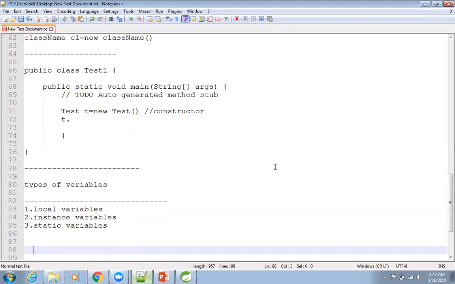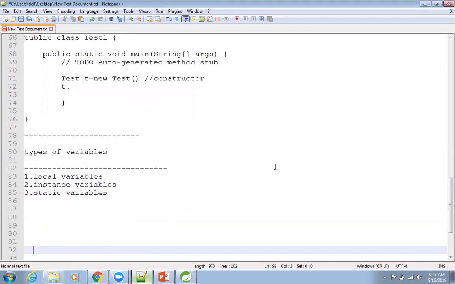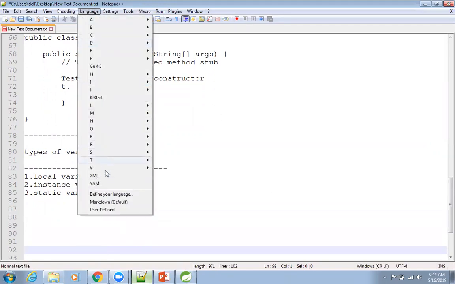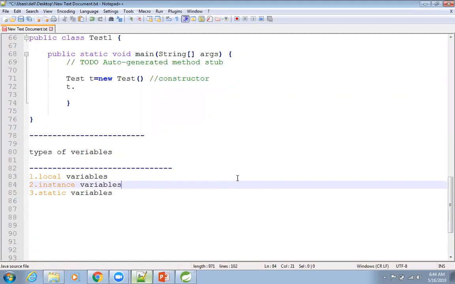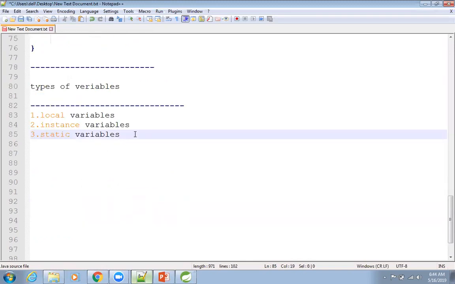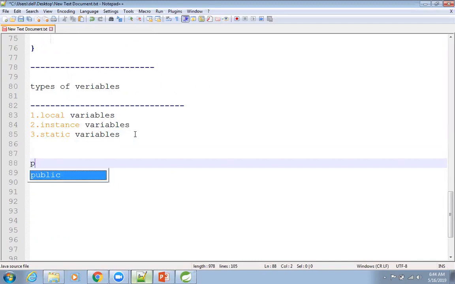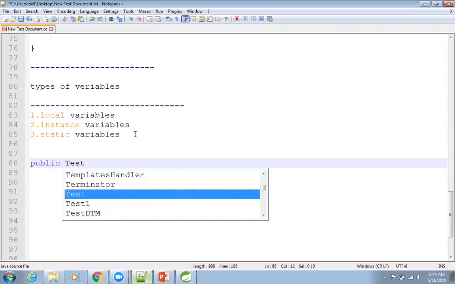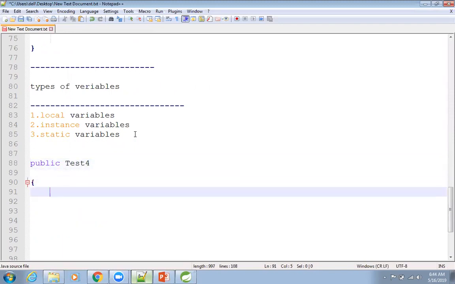A variable which is declared inside a method. Let's go to one example. Local variables, instance variables, and static variables. I am writing one class, with an open brace and a close brace.